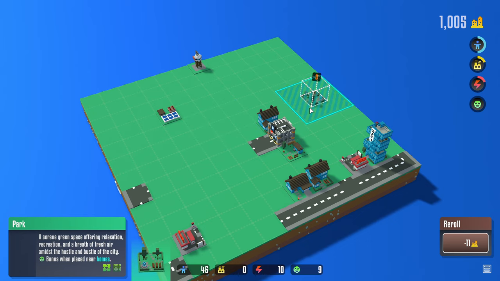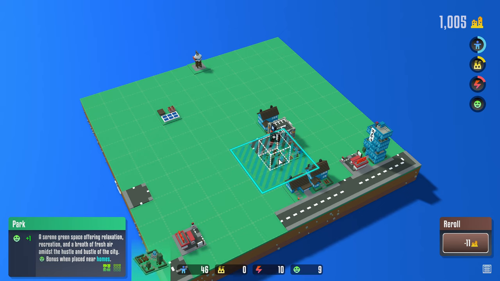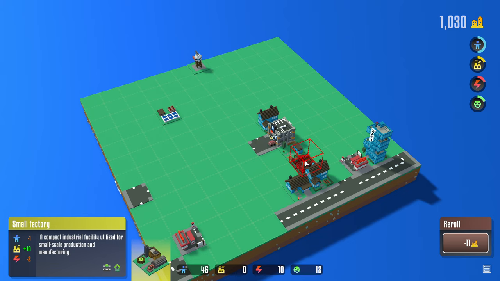Could put it there. Oh, I see. Okay. Like that. Why can't you build there? Oh, I see. I got a road exit. Okay. There. How about that? I noticed there's no undo. Because I want to take that back and put it there.